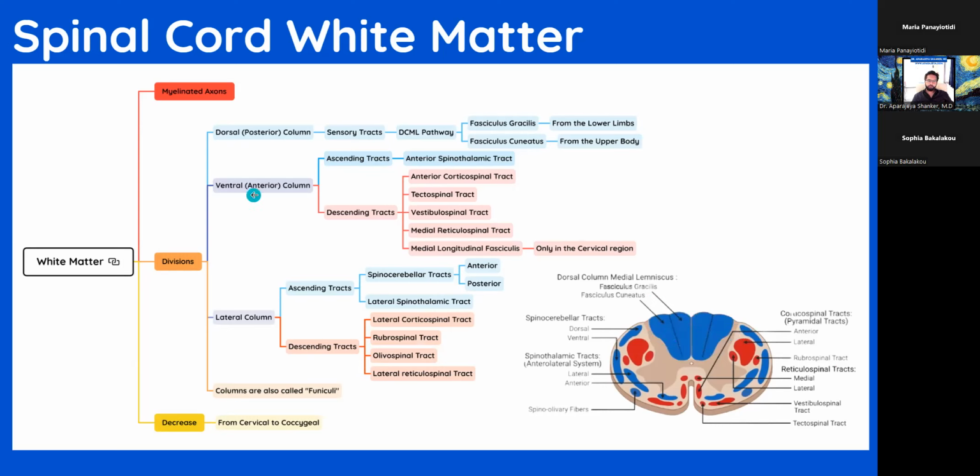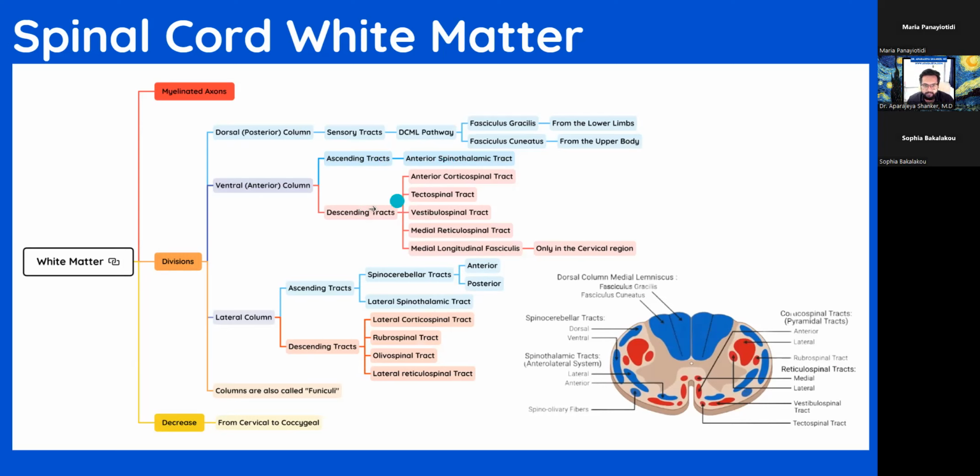Now, when you look at the ventral column, which is also called the anterior column, here you have one ascending tract, which is the anterior spinothalamic tract, and the rest of them are all descending tracts. Now, I am going to say this, and this is something you need to really understand. I told you before that the anterior spinothalamic tract is responsible for crude touch, so that, supposing I want to know the surface I'm actually holding my bottle up with, I can do that because I have crude touch receptors coming from the ascending tract, especially the anterior spinothalamic tract.